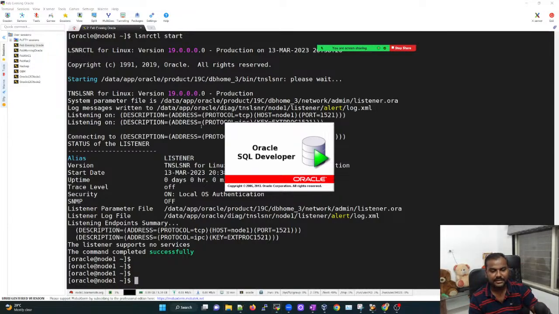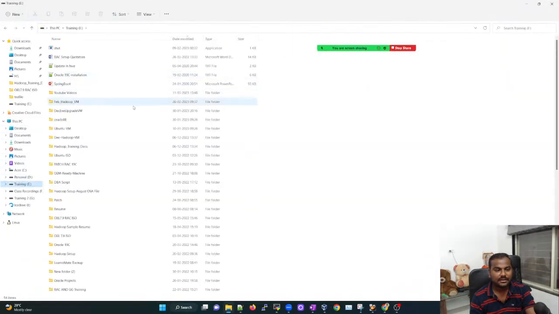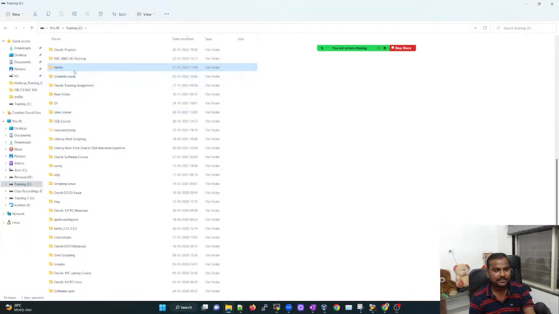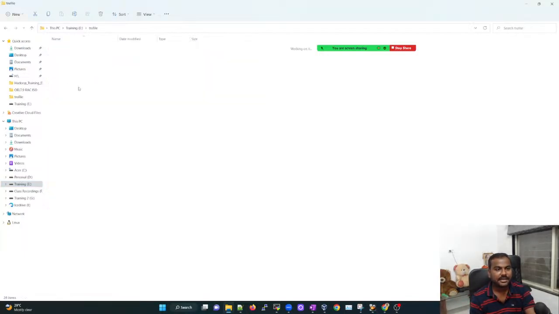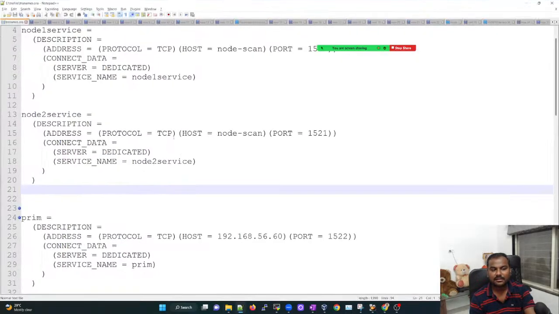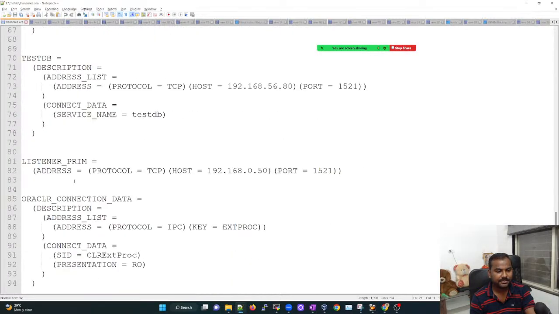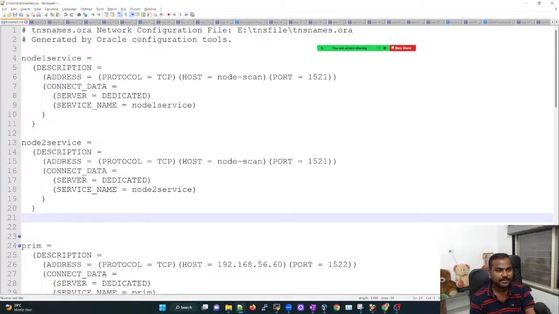So I'll go to the E drive, and I'll discuss all this concept tomorrow, okay? Don't worry. Then there is a TNS file, a file called tnsnames.ora. In that file, there should be a PDB prime entry. He will try to connect to the PDB prime. PDB prime is not there.